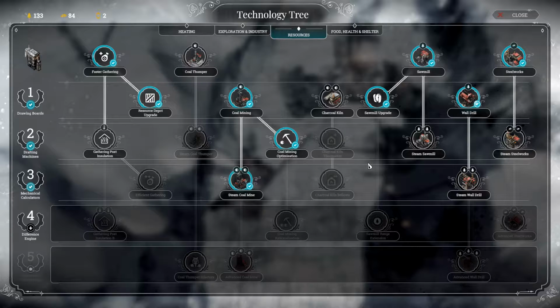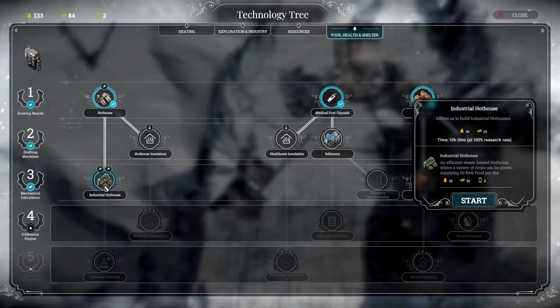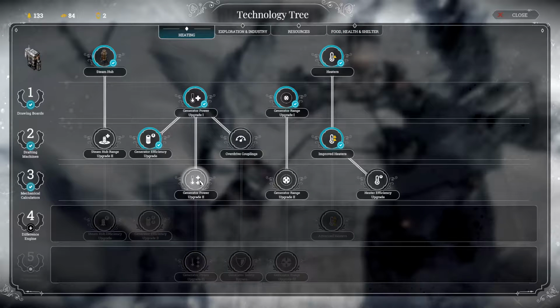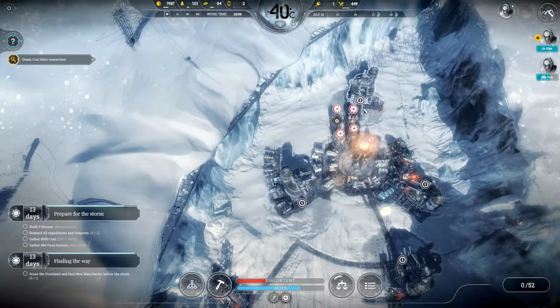But anyway, let's just go back and have a look what we want to get now in the technology tree, because we need some shit-ass technology. Now, I could go for the houses and get them all ready, but I don't think that's going to be the way. We could get the industrial hothouse, but it costs steam cores and we don't have that much left. I think we only have about 2. Could get the infirmary. Do we want that stuff? We could get the generator power upgrade, which would be nice, because the temperature will drop soon.